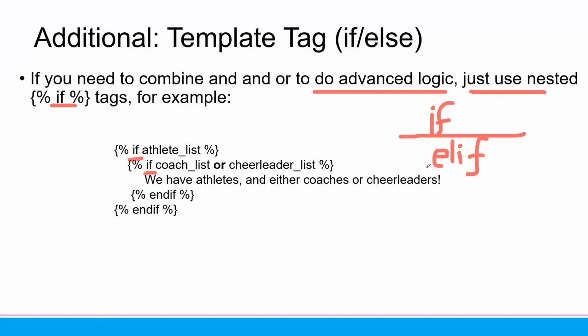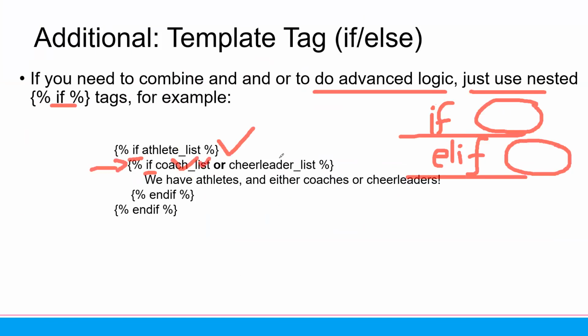When you use the if and else if, if the condition is true, then you go to another statement. But if the condition is false, you will go to else if. But in this case, when the condition is true, you will do this one. Another if will be checked. And if the condition is true, then you do this. Okay.